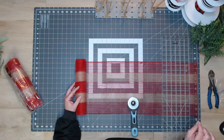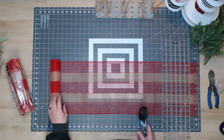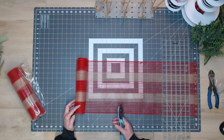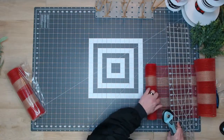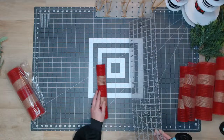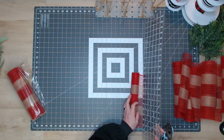Alright, so jute mesh, it doesn't fray too bad, but it frays just enough, and I don't want the straw, so I'm going to cut it to 25 inches tonight, I think. I think between both rolls I've got enough. Maybe not. Let's go 20 inches just to be safe. And that'll be fine. Better safe than sorry. Yeah, there was enough.